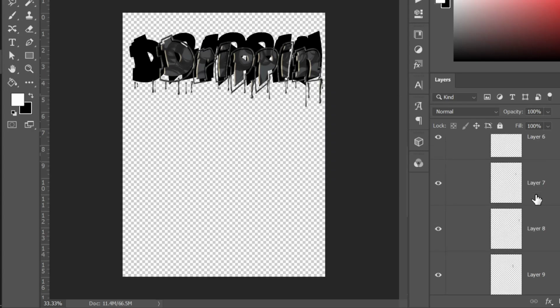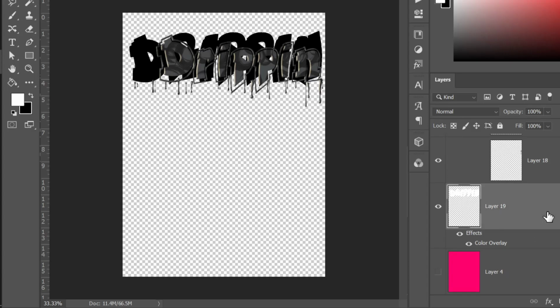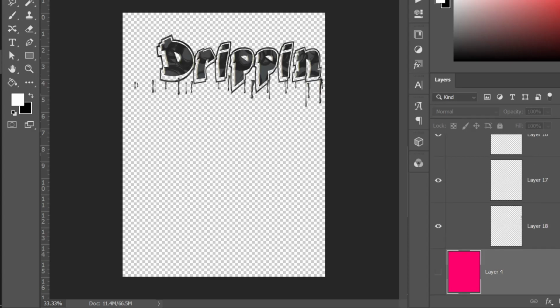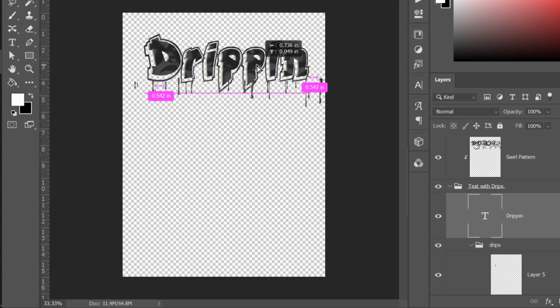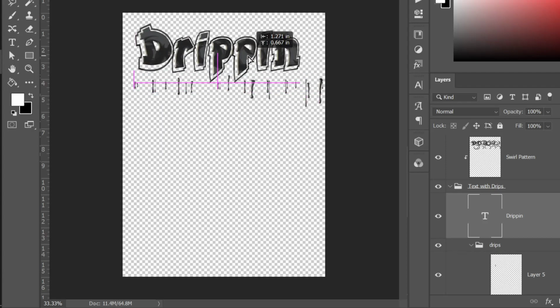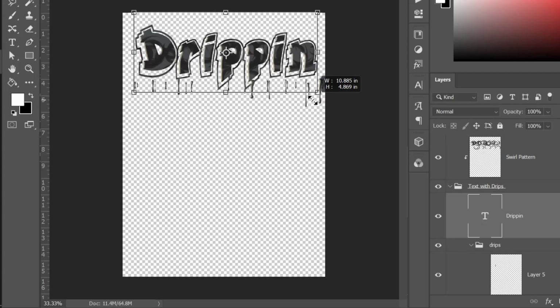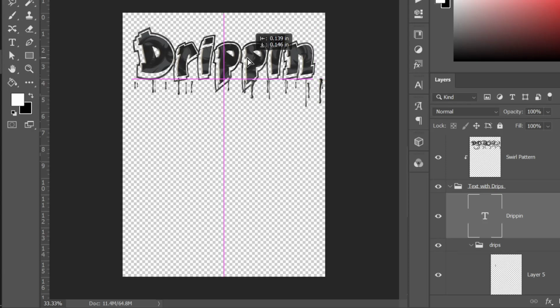So we'll do this backing part again. So I'll take that and delete it. And we'll show you one more again. You get one more opportunity to see this. So I have my text. My text is still editable. I don't have to merge it or anything. However, whatever I do to this backing is definitely going to be a bitmap, because I don't want to create a smart object just for this and then that just be weighing the computer down just for a font. So that's why I'm showing you this technique.